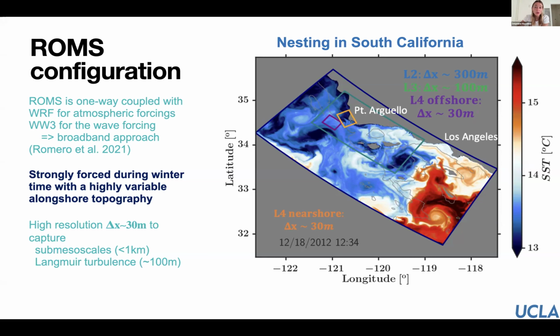So it's really like a response from all of those phenomena combined together that we're going to have a look at. At a period of time of winter, which is also an interesting period because it usually means that submesoscale dynamics, which is all those currents that are under roughly 1 kilometer of size, will be more active. And also, when you surf in California, you know that you have better swell at that time. And I have been looking on purpose at regions that are particularly well exposed to those big swells of the winter. So we're going to have like a combined effect that we expect to be particularly enhanced in our simulation.